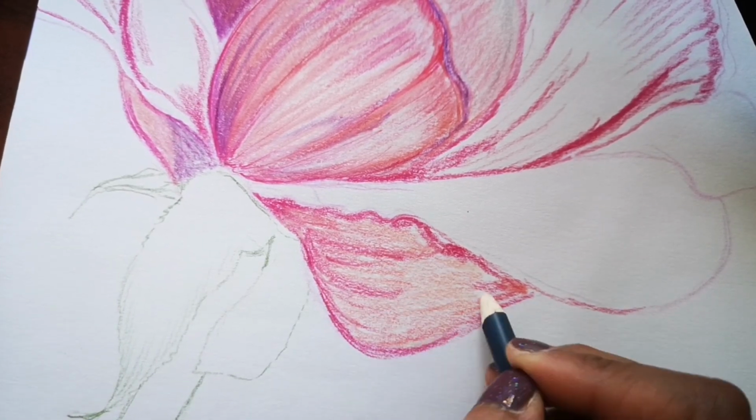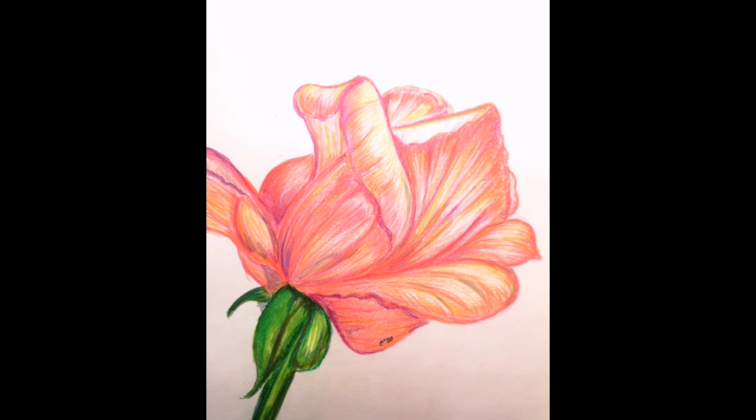I'm going to add the colors the same way for other petals as well, and this is how it looks like.